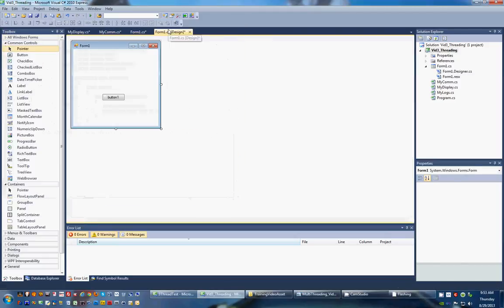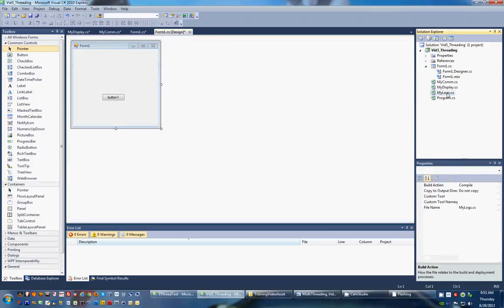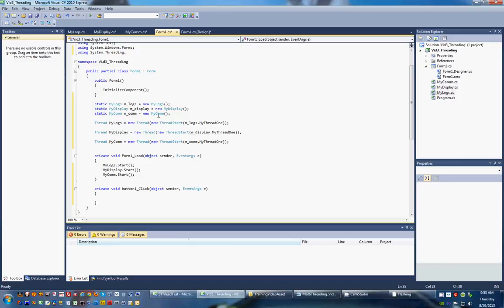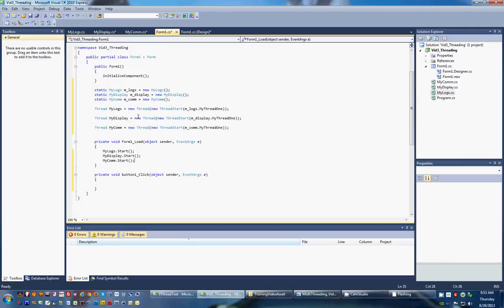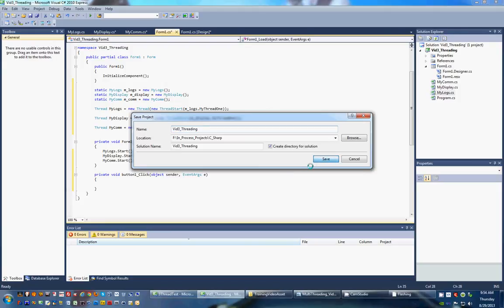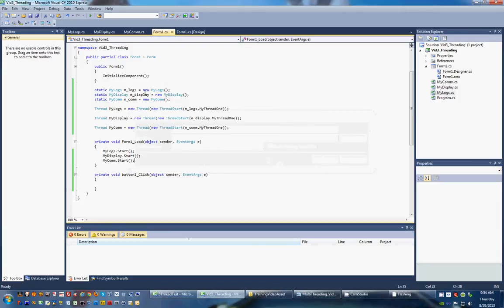So in order to show that for sure, oh, what did I do? My logs. Yeah. So in order to show that for sure, we can actually run our form right now. We can save this. And we can run our form right now, and we should be able to see those 3 boxes. Now, that isn't passing information, but that is the beginning. So let's go ahead and look at that.